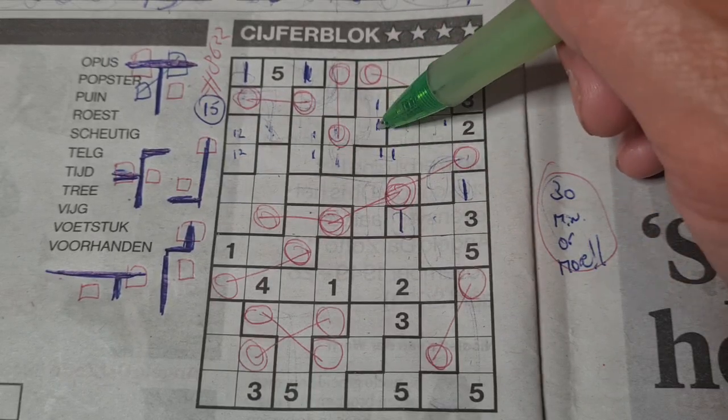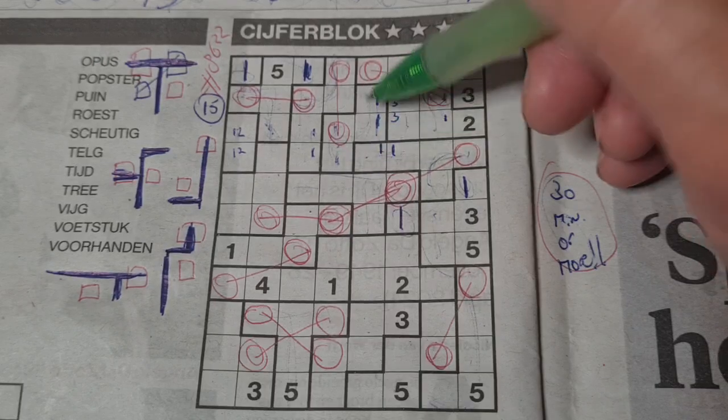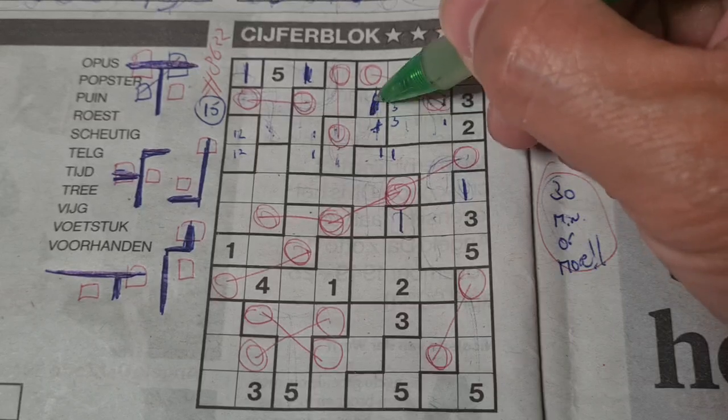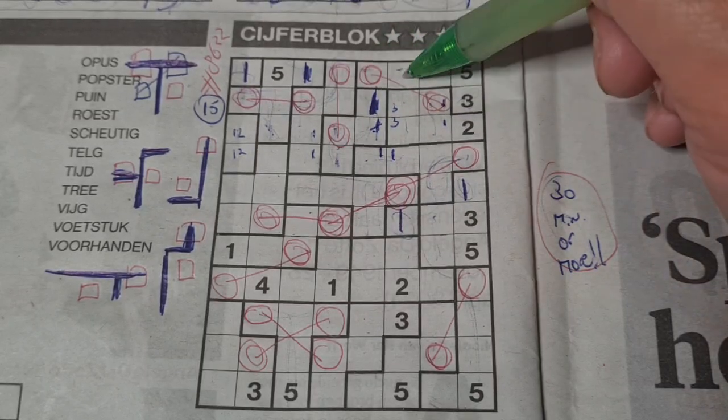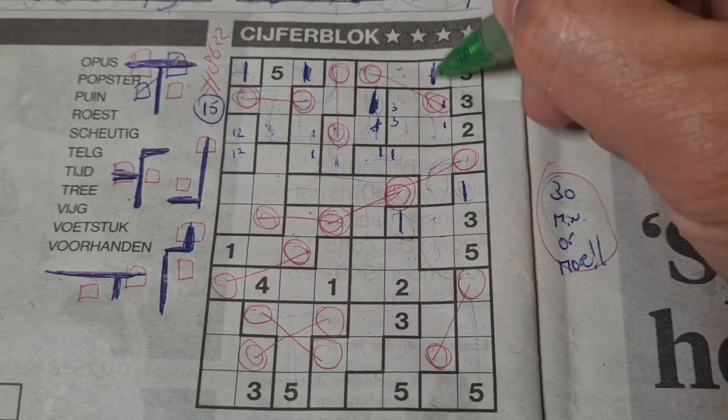That means that this box cannot be a 1 anymore. If you place 1 here, I cannot fill any 1 in one of those two boxes. So not the solution, place the 1 there. The only place left, the 1 should be here. These two boxes can be a 1. So 1 box left for the 1 in this L-shaped area. Supposed to be here. Now we have 1 here.